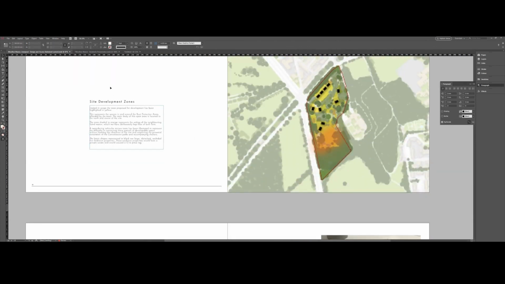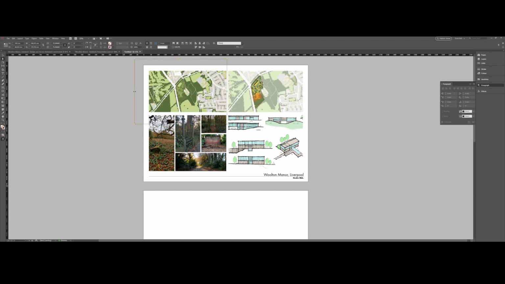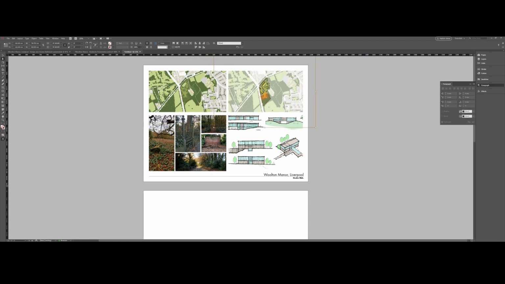Right, just one thing with InDesign I just want to pick up on. For me, the key to InDesign are these two arrows here. So the black arrow affects the bounding box and allows you to crop, whereas the white arrow lets you edit the image within the bounding box you've set with the black arrow. I personally think when you've mastered that, you're well on your way to cracking InDesign.